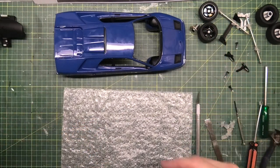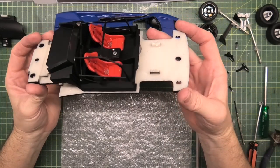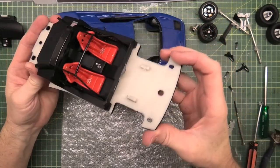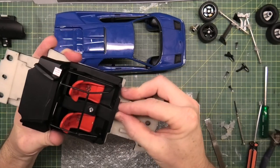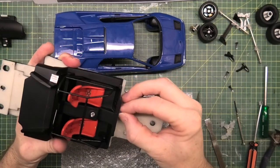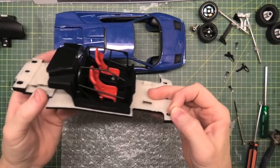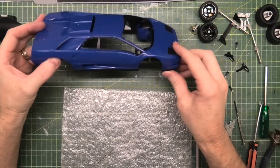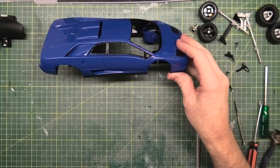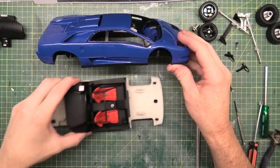So if you have any questions, leave them in the comments section below, but basically just take your time and don't force anything unnecessarily. When it's starting to come apart, you will feel it when you're using your tools to remove it, but it is relatively straightforward. And then you can get into the customizing.